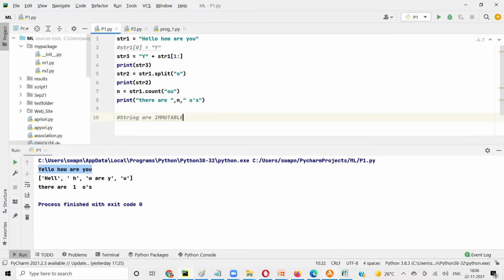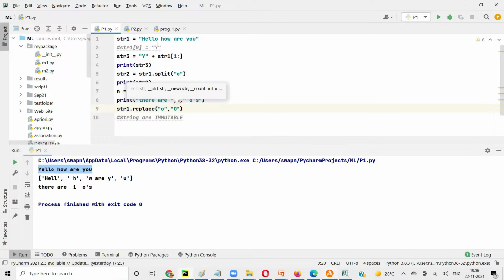Yeah. So of course, when you talk about other things like list, tuple, dictionary, we'll see. List is mutable, tuple is not, right? So we'll learn the different types. So yes, strings are immutable. Then replace. Let's say I have str1 dot replace. Replace old value with new value, and then we have count. How many occurrences do you want to replace? So I want to replace small o with a capital O.